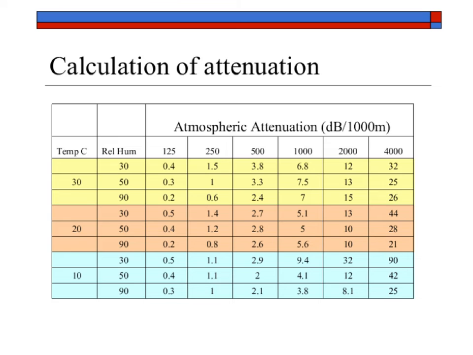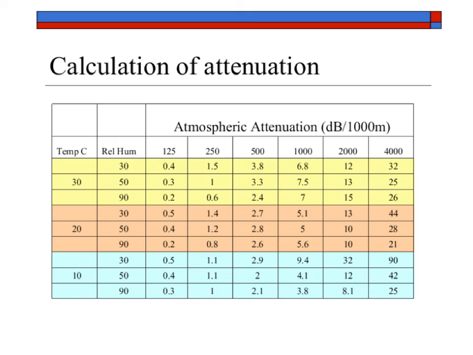One thing you can notice, though, easily from this graph is that the attenuation increases as frequency increases. For 125 Hertz, no matter what the temperature and humidity, the change is less than 1 decibel per 1,000 meters. So there's very little effect on the very low frequency sounds. Even at 250 Hertz, we're only talking a decibel or so per 1,000 meters. This is why foghorns, ship horns, that sort of thing, are low pitched, so that they will carry a long ways.